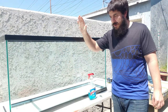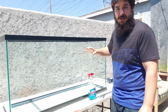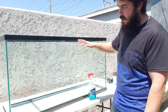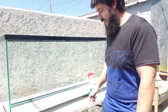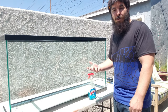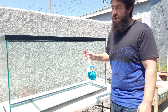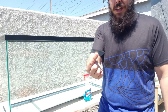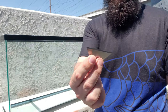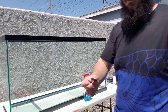Before we actually paint the background we got to clean it and make sure that there's no fingerprints, oils, or any of the grime from stickers since it is a new tank. You can just use warm soapy water to clean it. We're going to be using some Windex because that's what we have. Also, a little tip to get the grime off of the glass — just use a flat razor. Real simple.